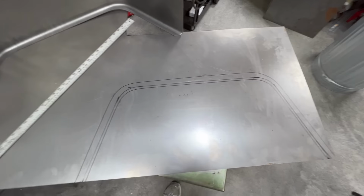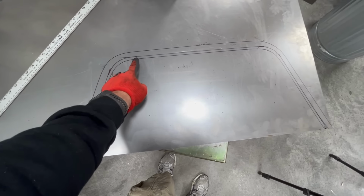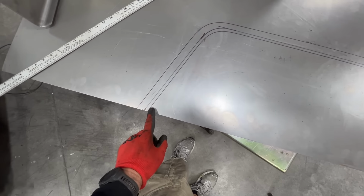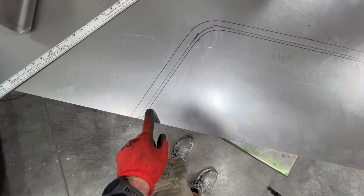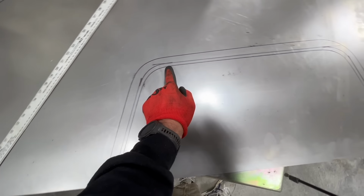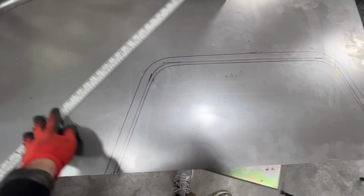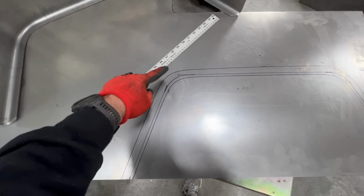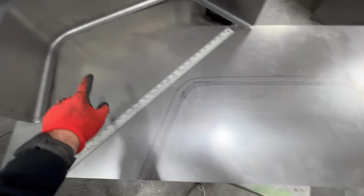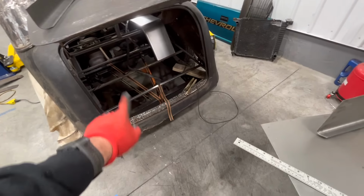All right, so I'm not really sure what the heck I did there before, but I got my line traced out on the fender. That's the outer part of the fender. That's the inside of the fender. I just used my straight edge and kind of eyeballed the difference between there and there, and I drew a line. So we are going to follow the middle line all the way around like such, and I think I'll just use this straight edge again as a guide, get the plasma cutter on there, cut them out. Then we will take this piece and put it on the inside of that and take that whole thing and put it in there.